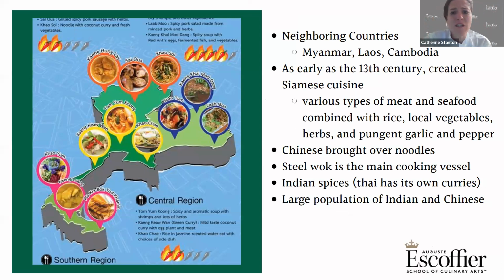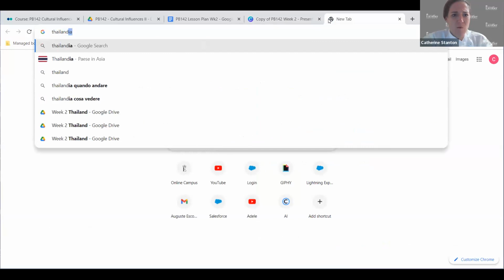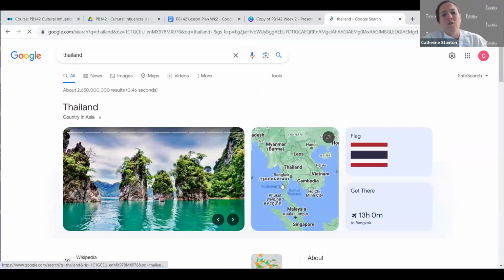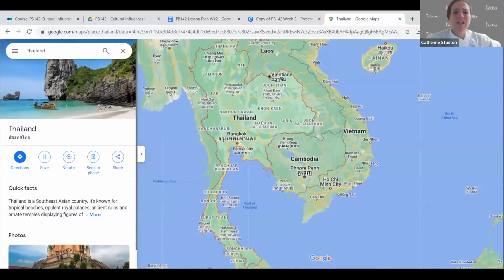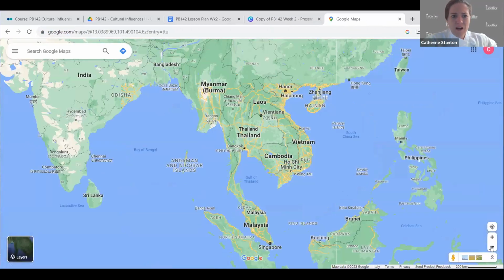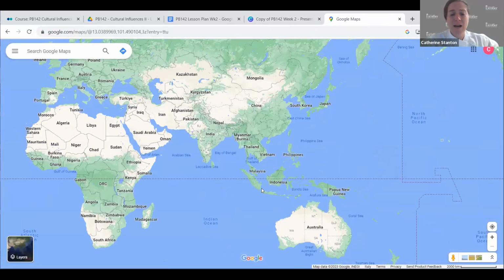So when we start to think about, actually let me pull this back out really quickly. You know me, I love to show us where the heck we are in the world. So Thailand, right? This is always a good way to get a grip on what's going on and where we're located. As you can see, if we zoom out here, maybe you've heard Southeast Asia, a very hot spot in recent years for travel and cuisine, with a bit more attention coming in.